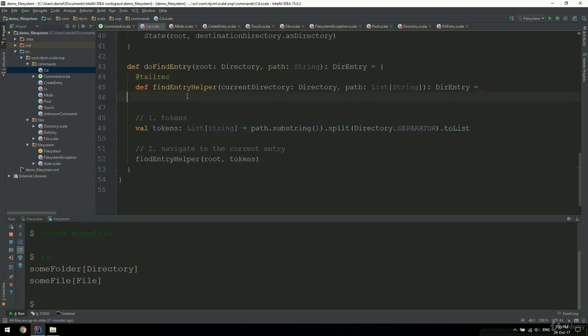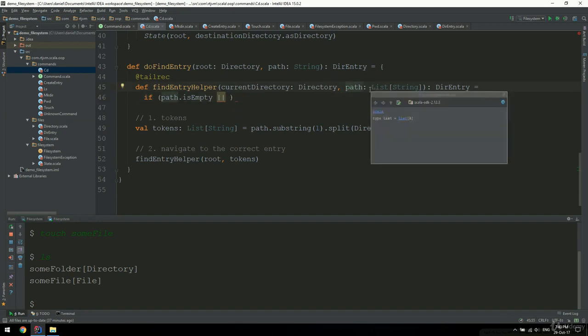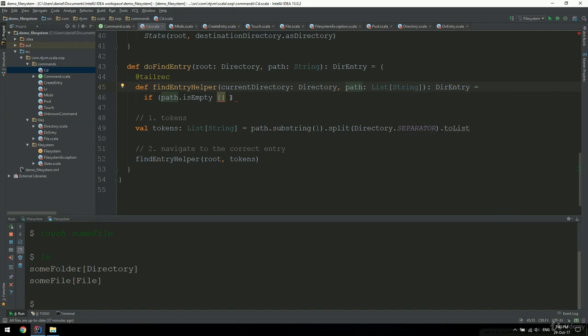So, in much the same way as we've done for other recursive functions in this application, we're going to consider the edge case first. So, what's the edge case? The edge case is path empty, or the first element of path to be empty. That means the path is just the list with an empty string. Remember, we can cd to the actual slash folder.